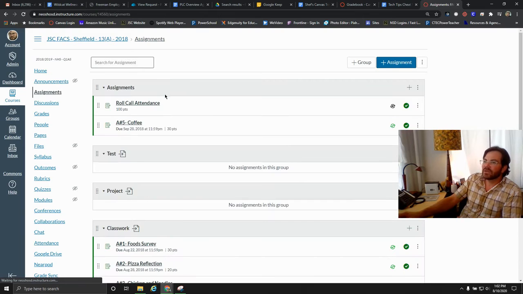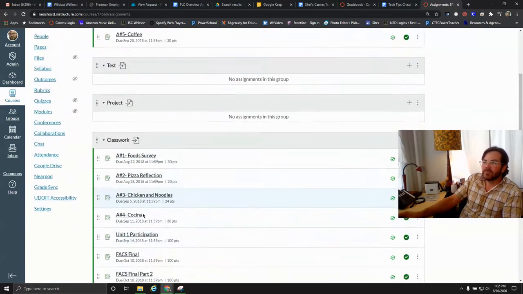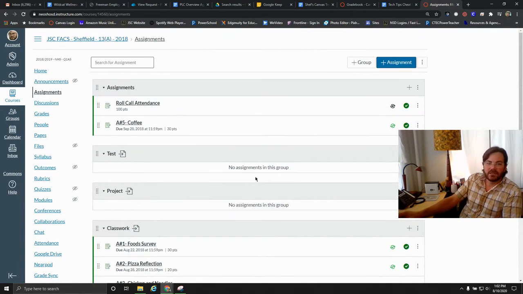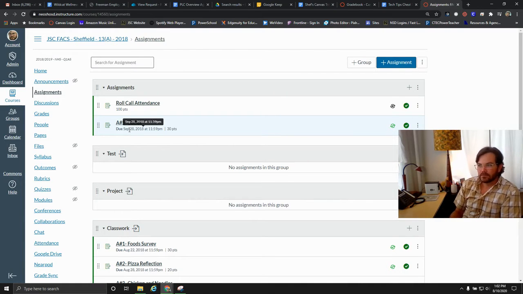And when you see your assignment list, it's broken into categories. We're going to get those categories from PowerSchool so that the categories that are in Canvas export to those categories in PowerSchool. There are some preloaded in Canvas. And what can be confusing is that they might even have the same name, like assignments or test.